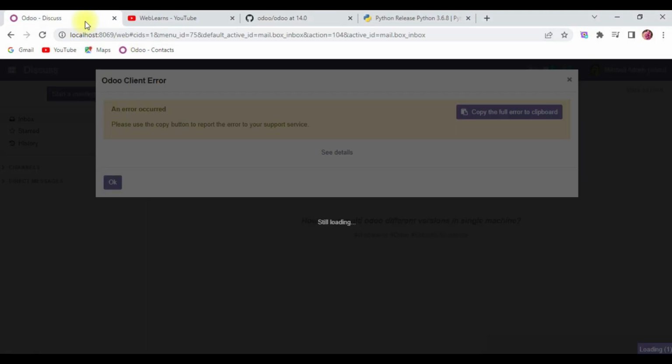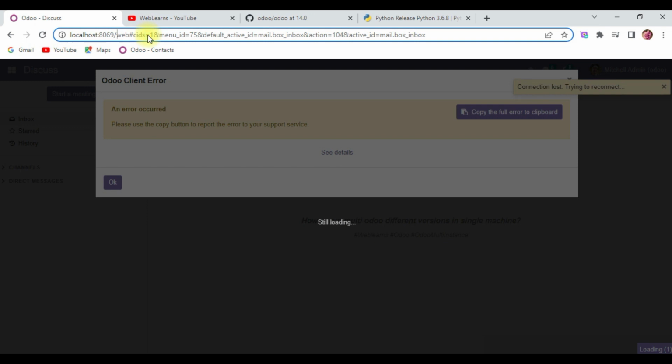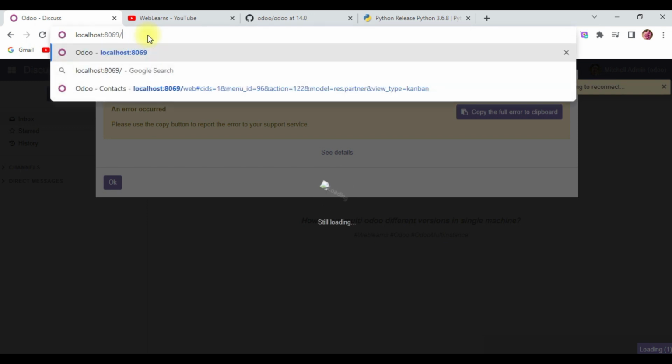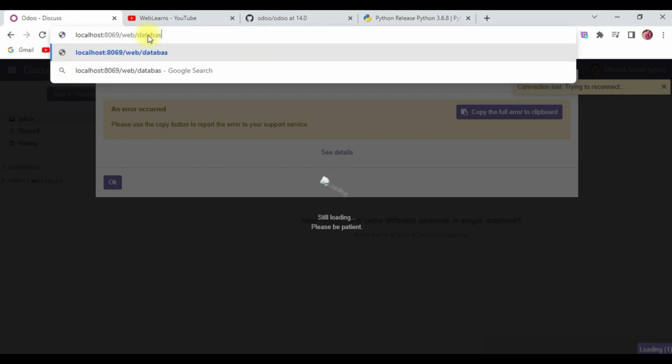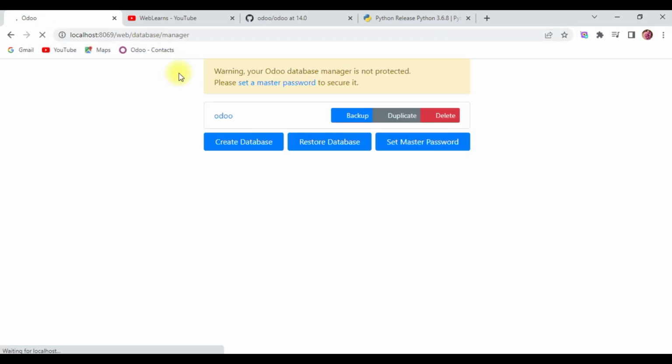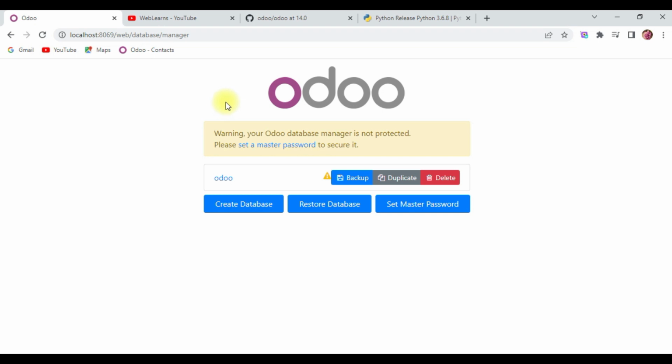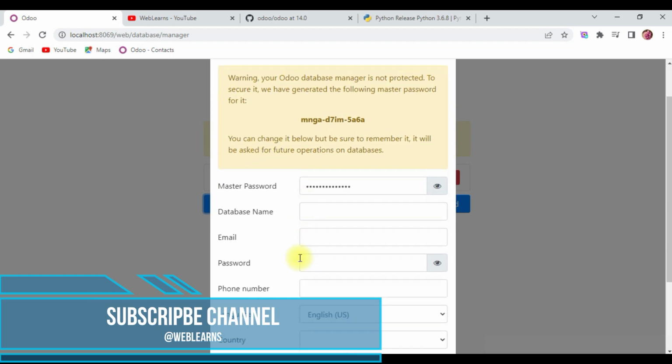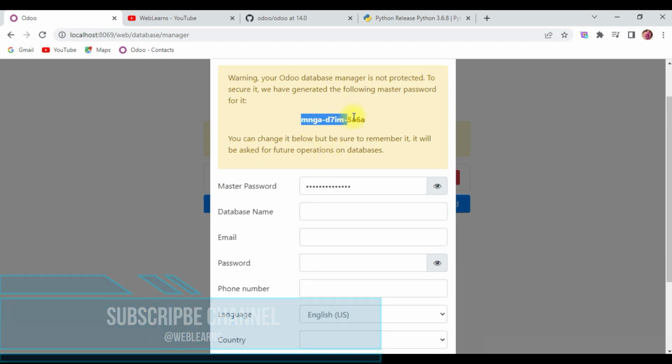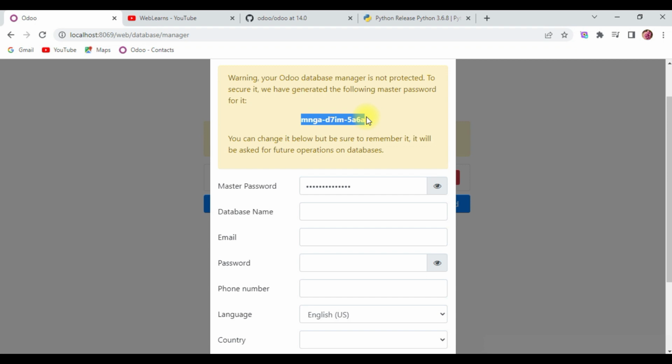Now I will try the web database manager. Here I will try to create a simple user. You can see it has this new master password.